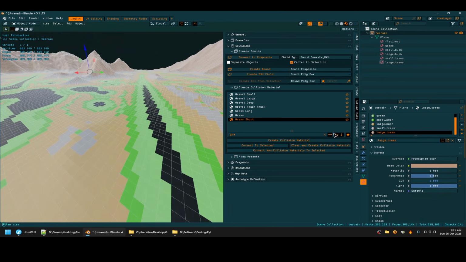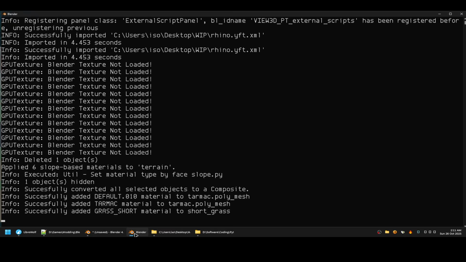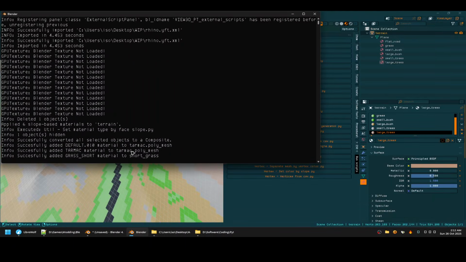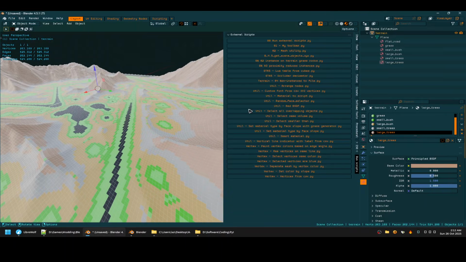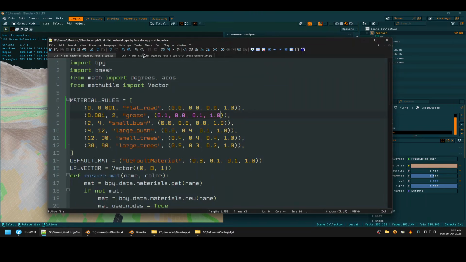All right. I have a second script that does that. Let me open the... all right. So with this stuff selected in here, I just run the other script. The first one creates the materials for the collision, and the second one takes the material of the terrain that's being created, and let me show you the script.